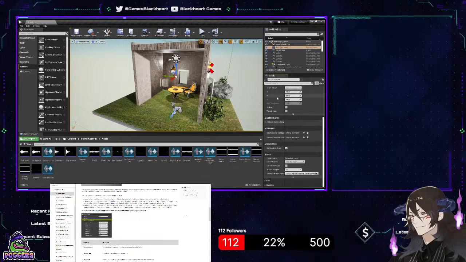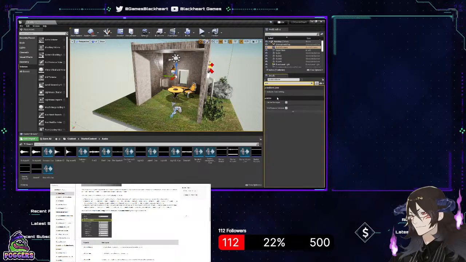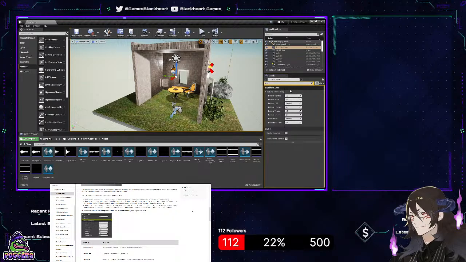There's one, and then I want to put another down inside the other volume. I want to make sure that it's within the box itself, and this one is outside the box. So I have two sound actors now.